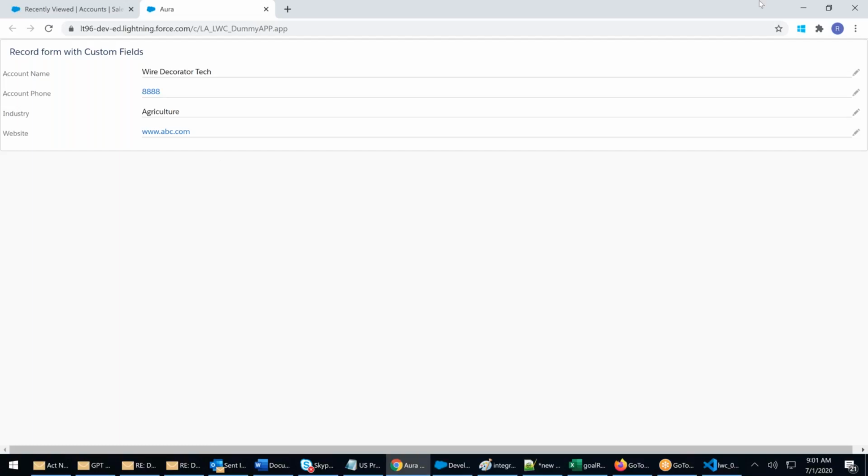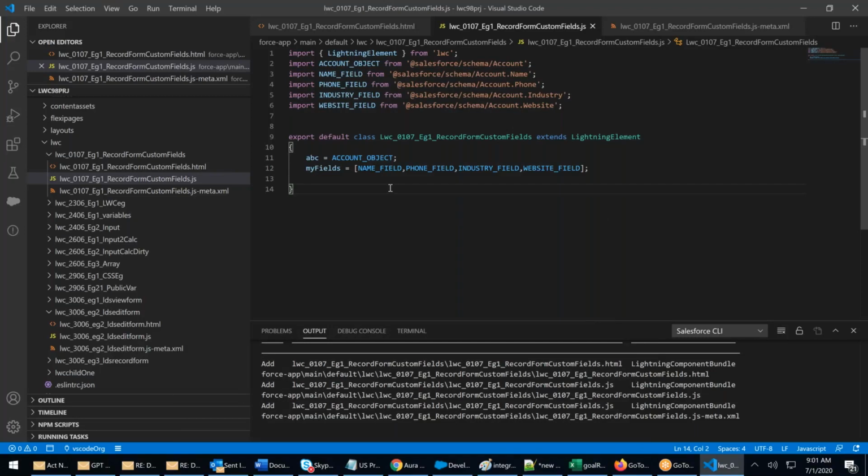I want to create an input field. Input field, input field, right? I was using input text; you can use input field and give the name of that field, which is now the name field, right? See, in a single word, whenever you want a field reference, you have to import it. Before you import the field reference, you have to import the object. These are the basics of WIRE we started.